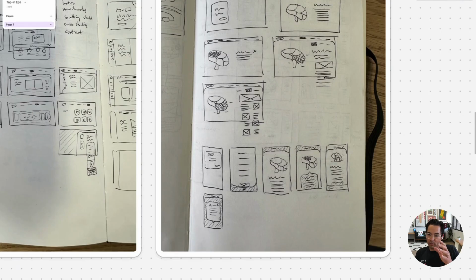So again, how do you borrow some of the design to go from desktop to mobile? I knew this was going to be a scroll, so I wanted a decent width that I can fit into a mobile screen as well, so I don't have to redesign everything from desktop to mobile. I knew I wanted to put the brain here, and I could use this exact same scroll on this page as well. So I'm trying to find ways to make my design more efficient.